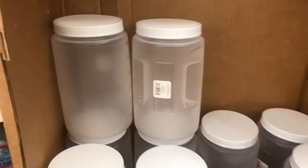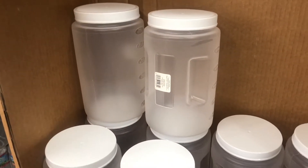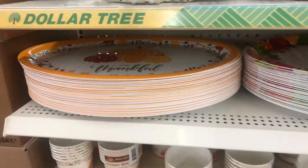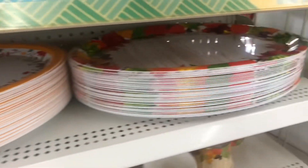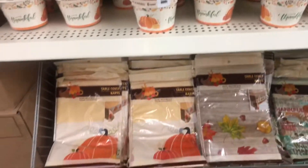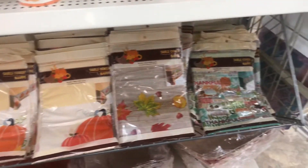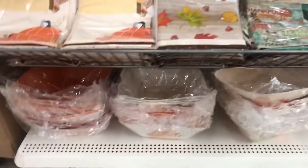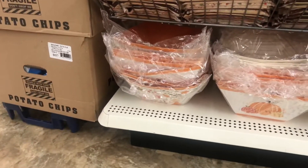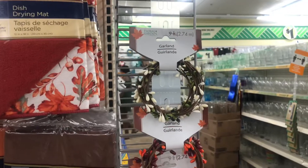They have a lot of these containers — the larger ones and the smaller ones as well. I hadn't seen a lot of the trays so this is my first time seeing these. They also have paper cups, table covers, big paper bowls — one with pumpkins and one with leaves.